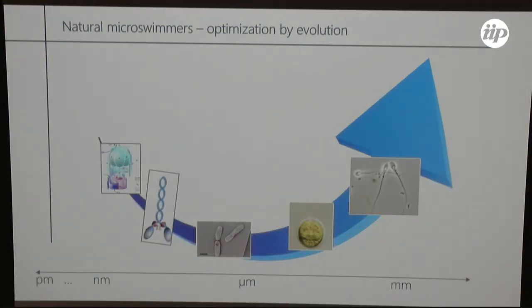But nature, over the time of evolution, has optimized many of these little swimmers. So from ATPase nanomotors that are just a few nanometers, over the motor proteins, bacteria, algae, and sperm, all these things are very motile and move very efficiently in the nano and also in the microscale. And just after the year 2000, people started thinking and really experimenting on these things, to create this motion artificially.